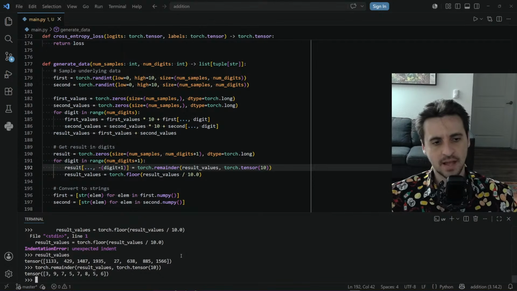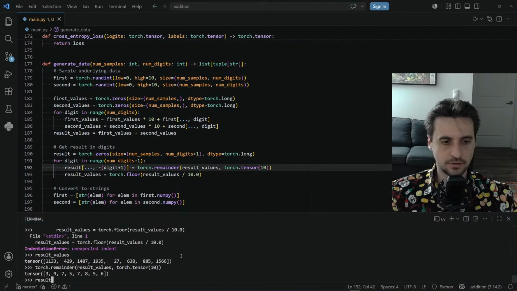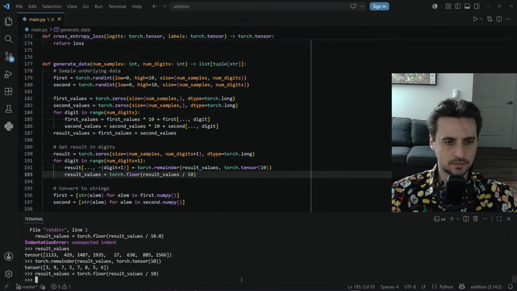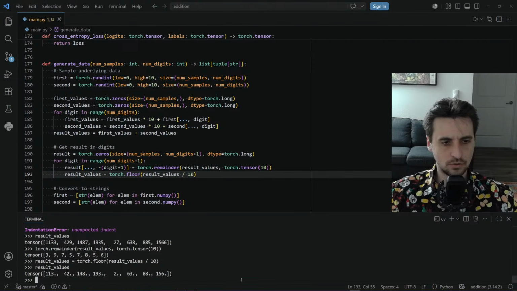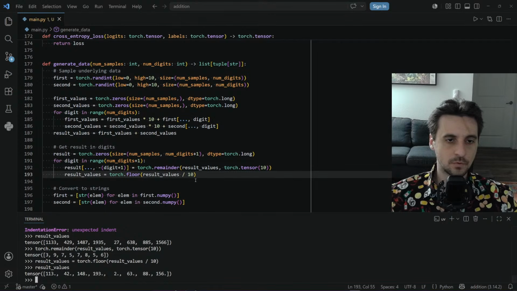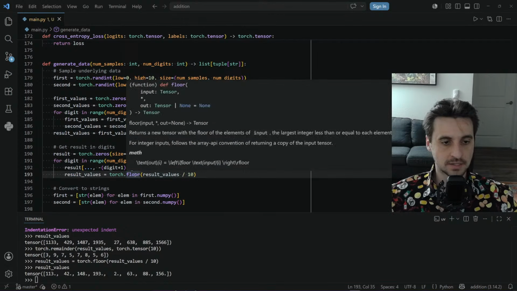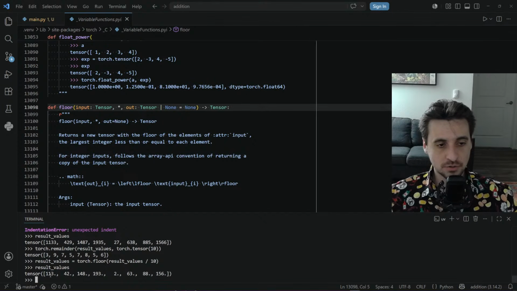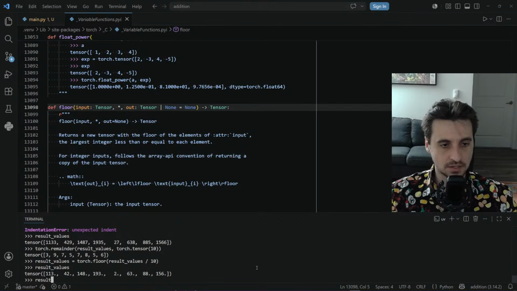So then I put the last digit at the end, and then result values becomes torch floor of result values divided by, why did I write the 10.0 here? Because it's a 10. And now, oh seriously, floor returns floats. Returns a new tensor, the largest integer. Dude, how come it returns floats though? This is insane.